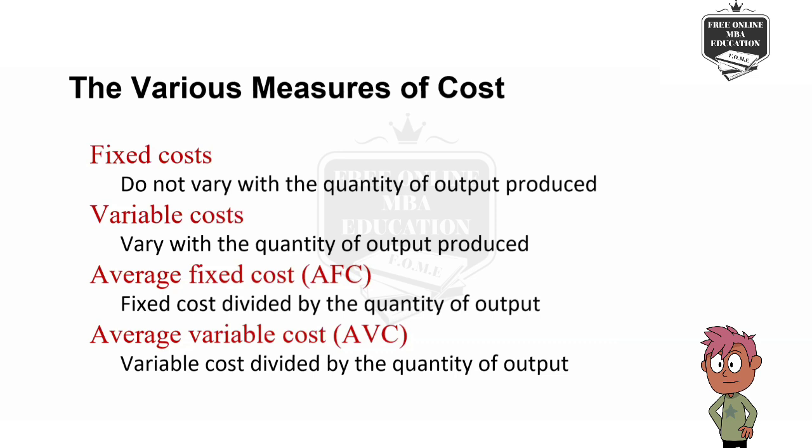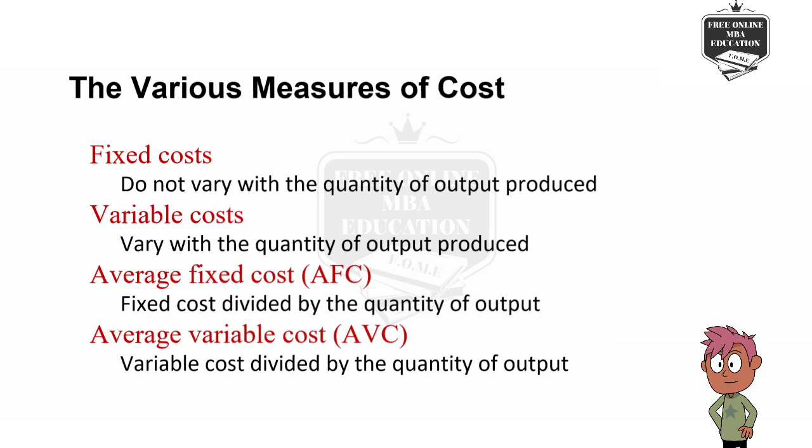All right. Now, what is average fixed cost? Average fixed cost is the fixed cost divided by the quantity of output. So, for lesser units, you will have higher average fixed cost. For more units, your fixed cost will start coming down. So when I'm making 100 units, your average fixed cost will be, say, if you're spending 1 lakh rupees, 1 lakh divided by 100. But when I'm making 20,000 units, my average fixed cost will become 1 lakh divided by 20,000, right?